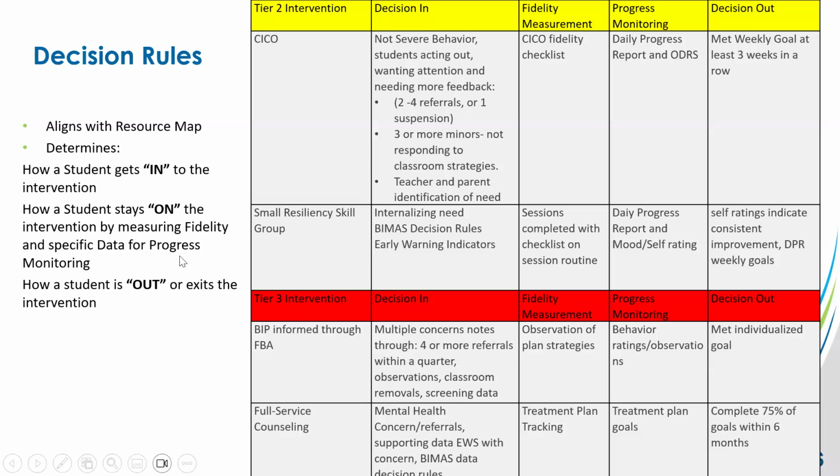And then how do you get out? We're not leaving anybody in an intervention for 40 forevers. We don't have time for that, right? So how do you get out of the intervention, or how do you fade out? This defines it very clearly. The other thing, it helps the team understand that a lot of things can go on outside of the team meeting because we have lots and lots of students that need help, but we have precise information and a precise problem solving process and determinate factors to place students responsibly in intervention. All of my work has been to reduce disparity in students being placed in intervention. So this gives us strong guidelines, which is very objective.